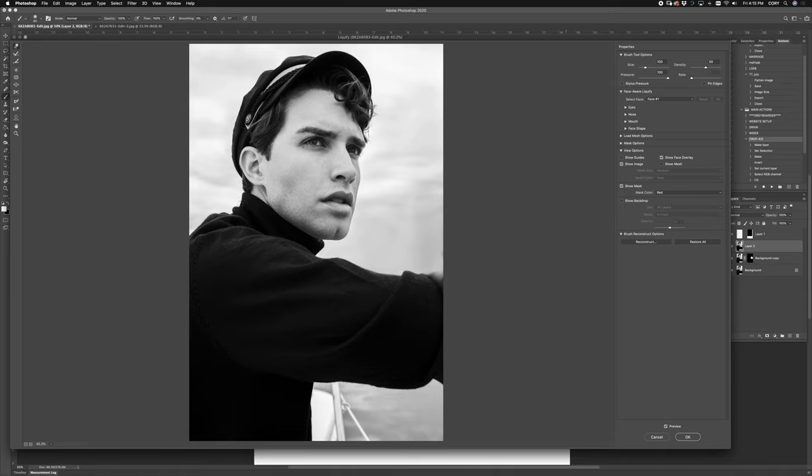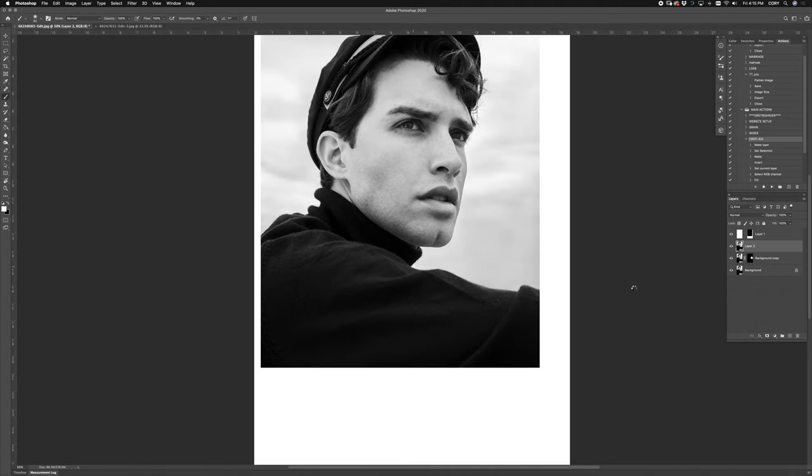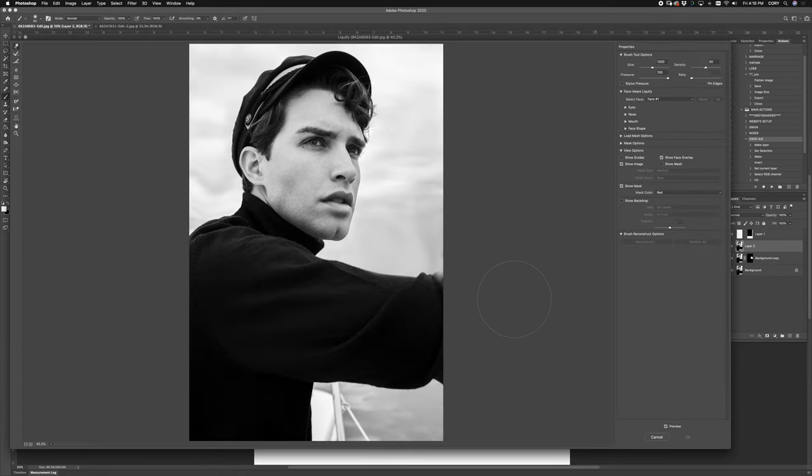Because now that we've cropped in, the lines are very apparent. So this is something that you can really massage on your own, but because we're seeing this now so close up, and those lines and the silhouette are so important, I think this makes all the difference in the world.